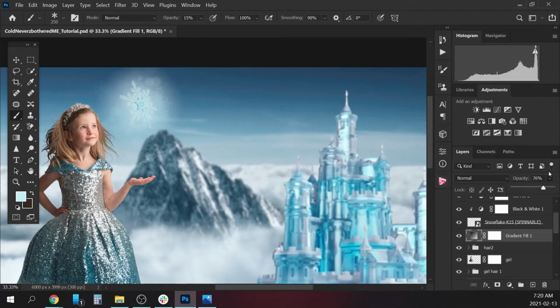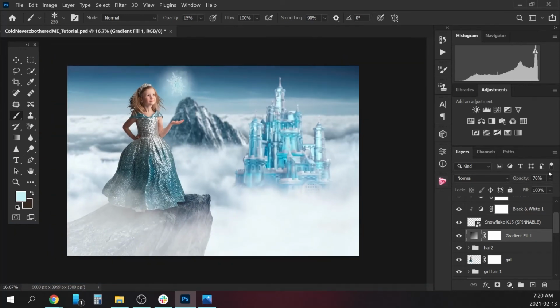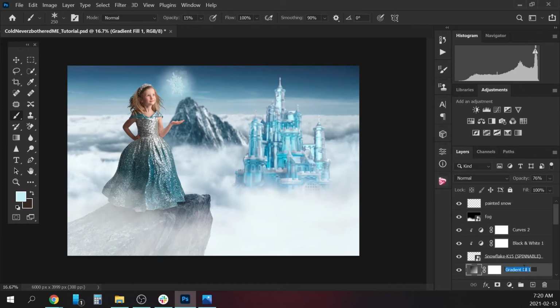All right. So that looks good. We'll call that Snowflake Glow. All right. This is the painted snowflakes.